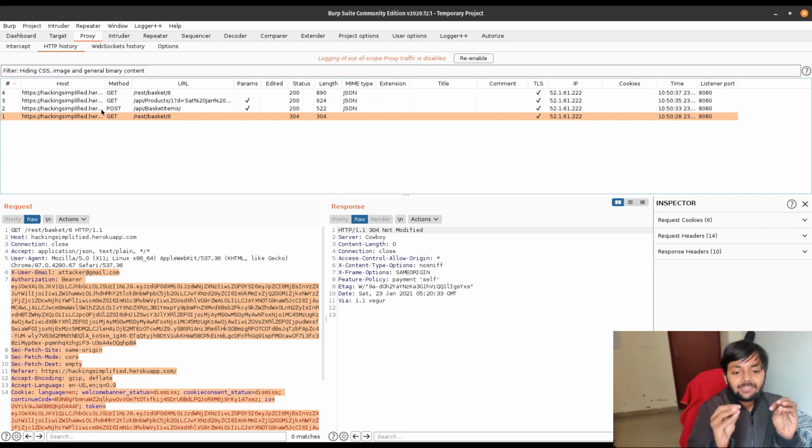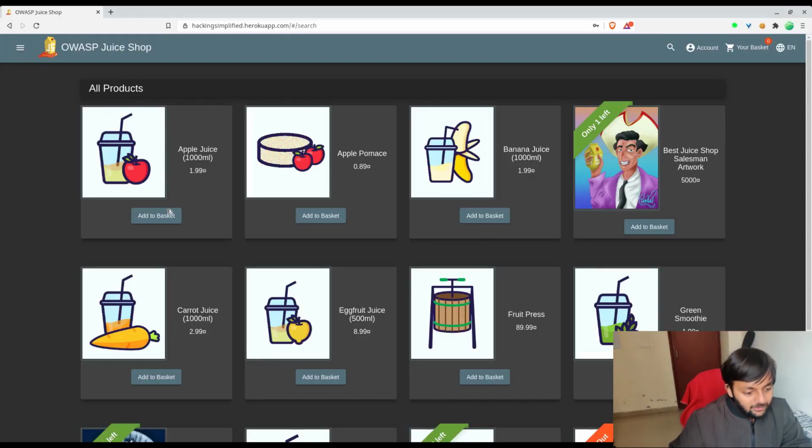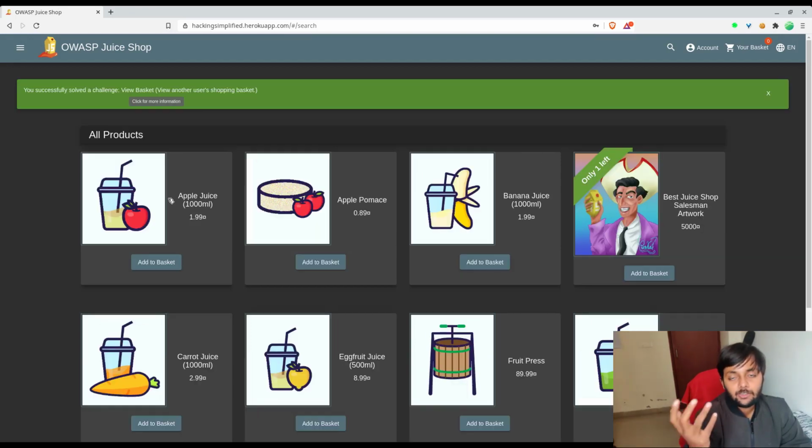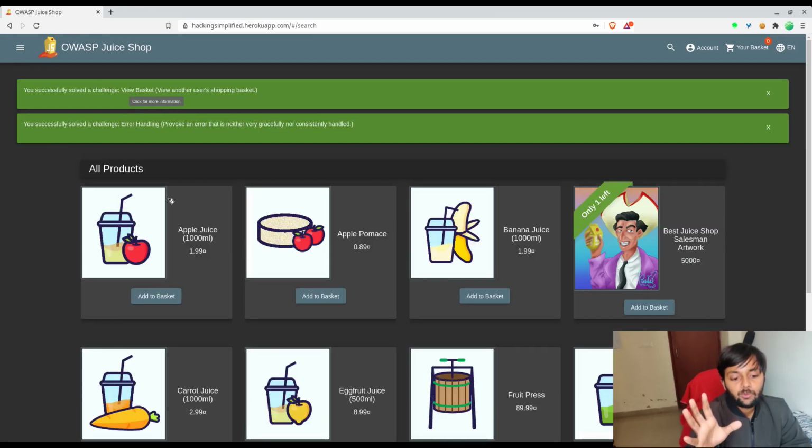You try to access a resource which isn't yours, and then you check whether you are still able to access it or not. So it's doing the same thing, replicating that using the attacker's credentials or attacker's headers. So whatever functionality you would test as a normal user, you just go on with the flow, and it would try to check those things.